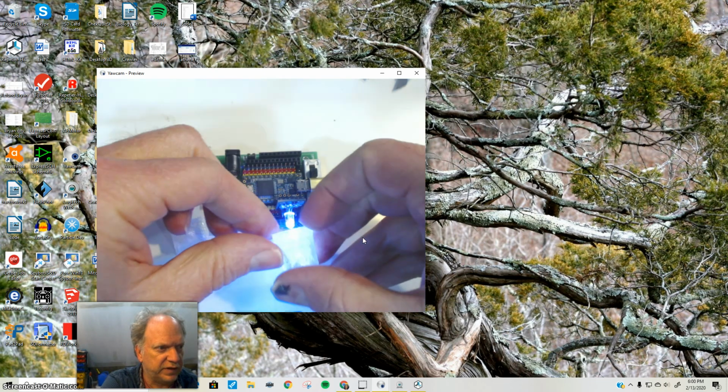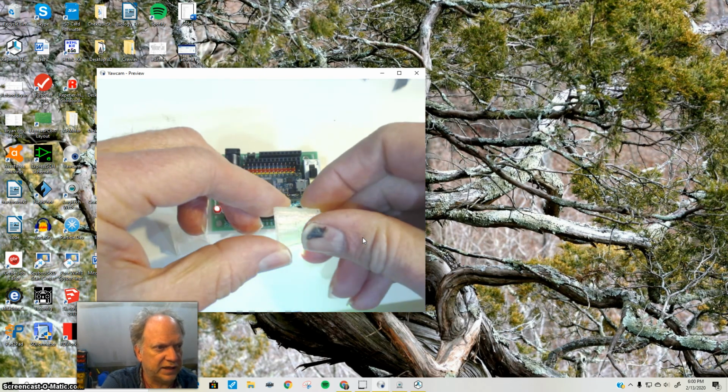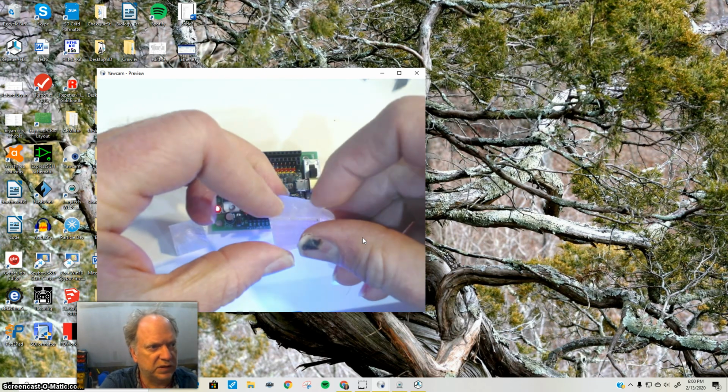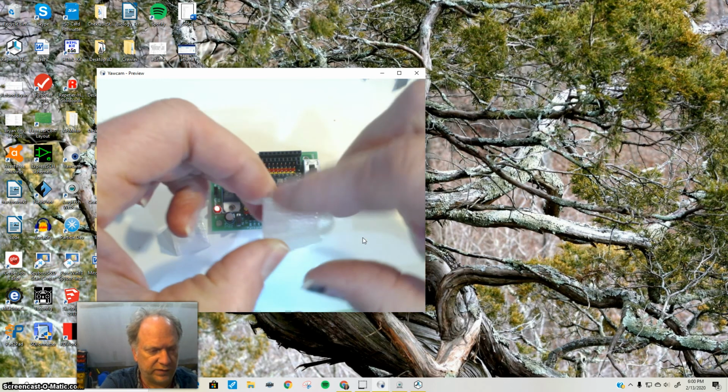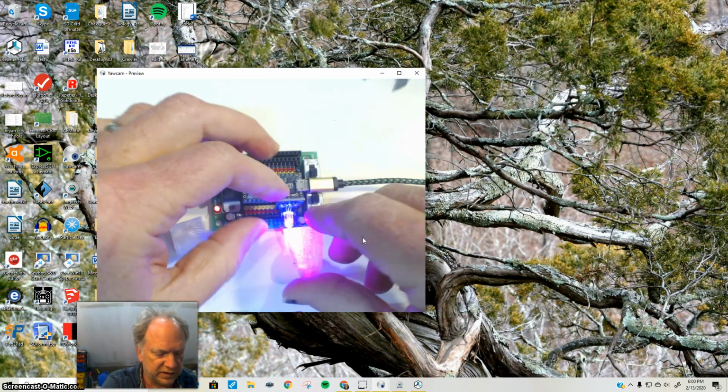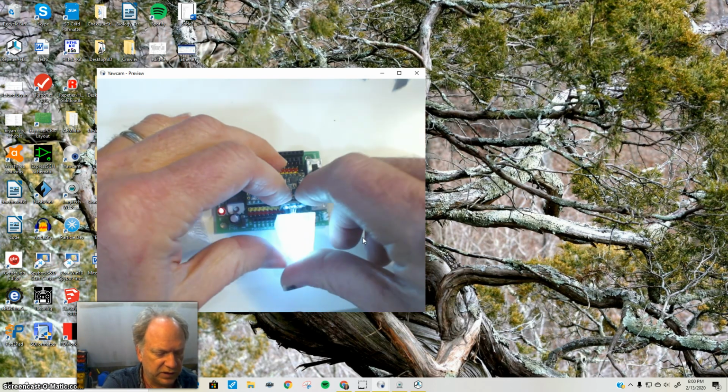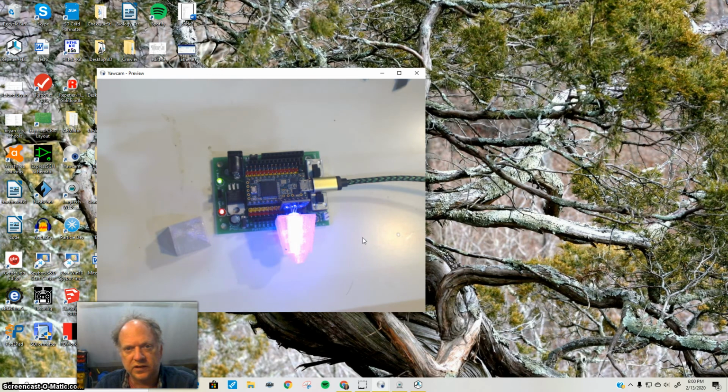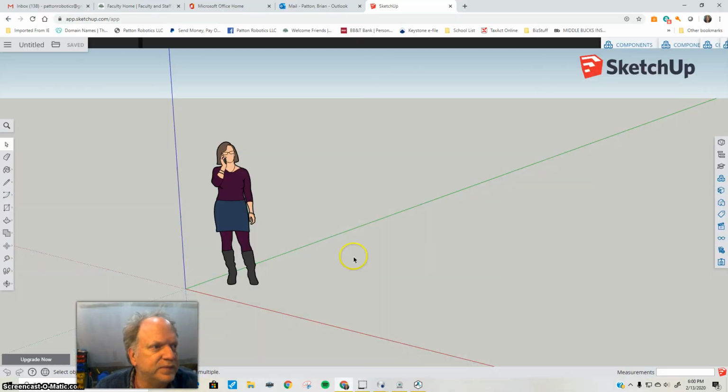I'm going to pull it off of here. But you can actually mold text. This camera doesn't do it justice, but you can have words or whatever you want written on the sides of these, and it's not hard to do at all. Actually, it's really easy. So that being said, let's go ahead and get SketchUp going.